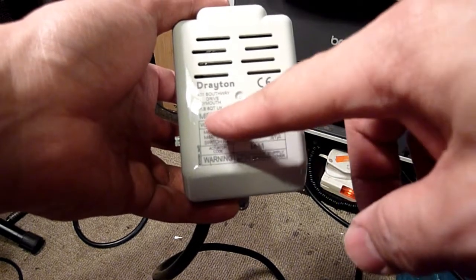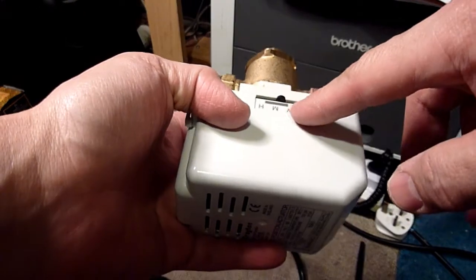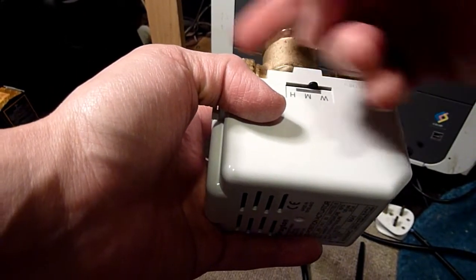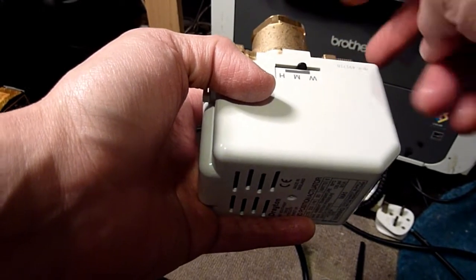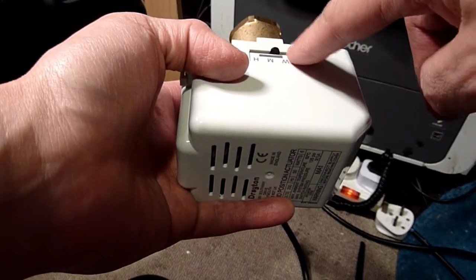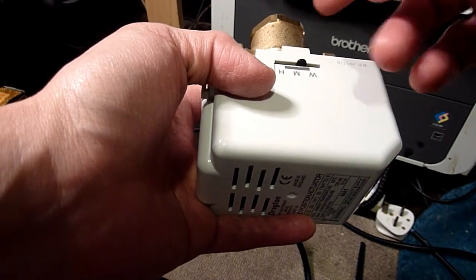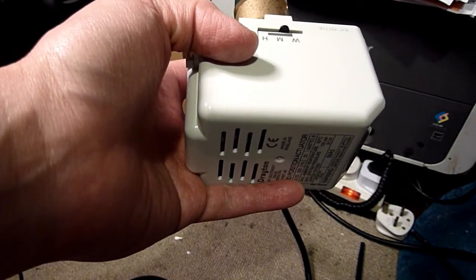Now, it's a mid position actuator, which means when that button is in the middle, it's hot water. I think this is central heating that way, and this way is hot water, and this is the inlet. If it's flipped over here, that means the water goes this way. And I'll check that later on after I show you my attempts at fixing or diagnosing it.